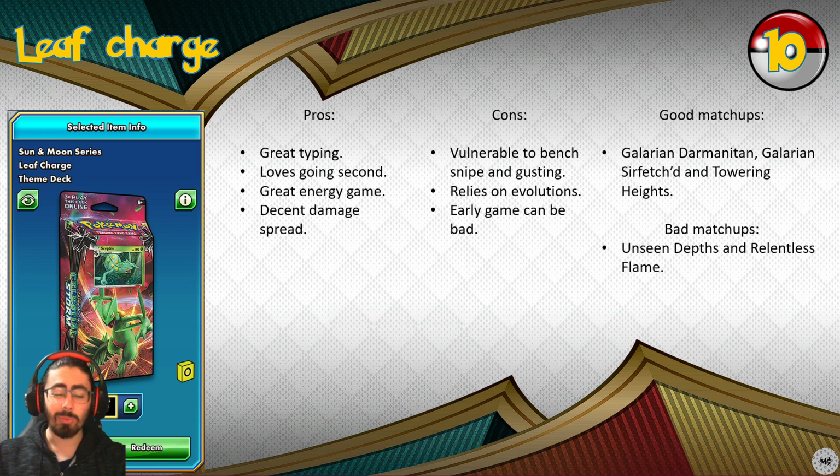Unfortunately, this deck is quite weak to bench sniping, as you do rely on a few support Pokemon like Uranguru. It does rely on evolutions. Like, this deck's not much without Sceptile. You want to get your Abomasnows down. You want to get Manectric down. So you really want to get those evolutions going. If you're able to, this deck is great fun. However, if you're not able to, it can be a very frustrating deck to play.